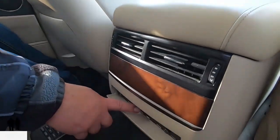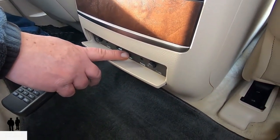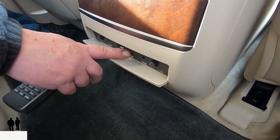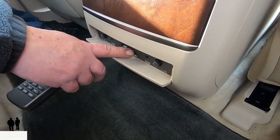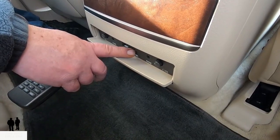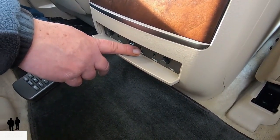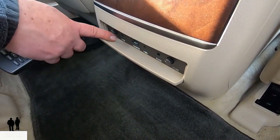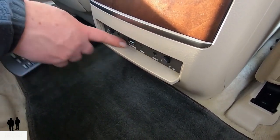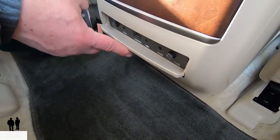You've got an HDMI plug-in here, and you've got a 1/8" jack connector, but it would be the kind that would have 3 rings on it, would come off of, say, a PlayStation, like an RCA to an 1/8", and that would plug in here and do your audio and media from that. So you could play games through the consoles. You got volume controls, and you got your plugins for your headphones. So that's all right there.